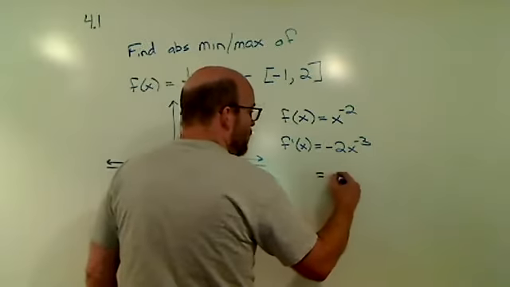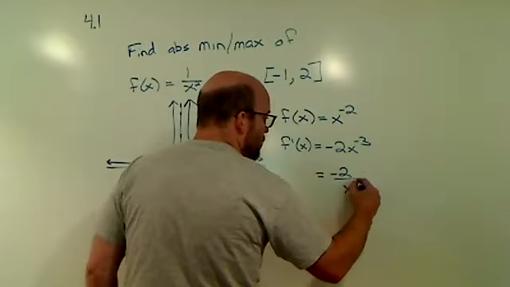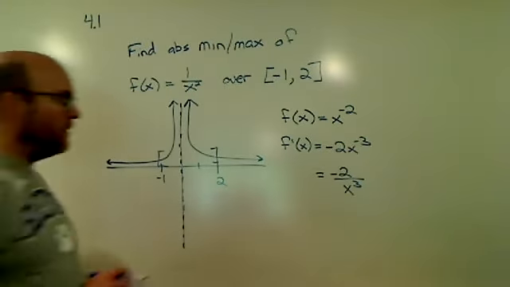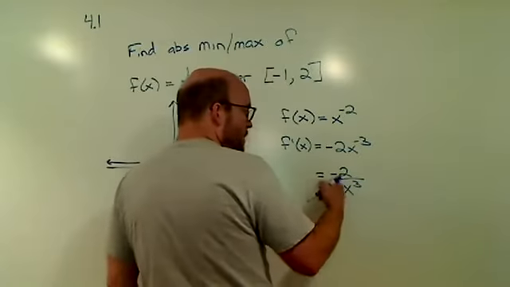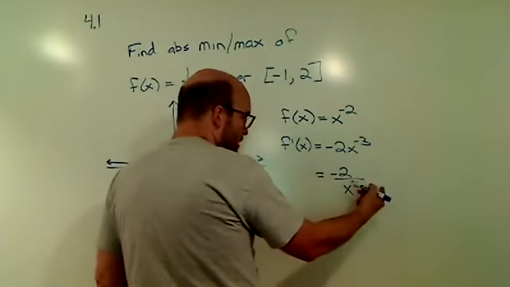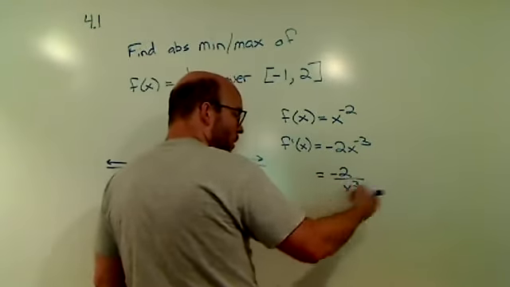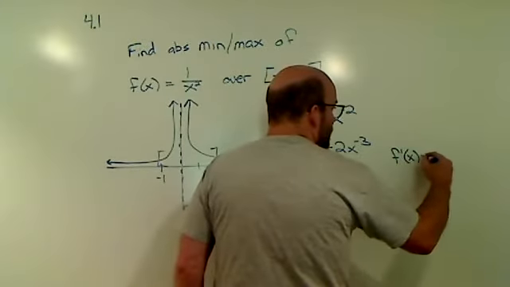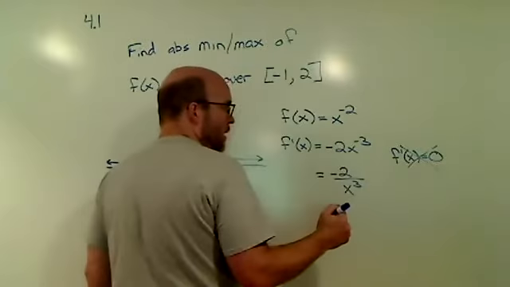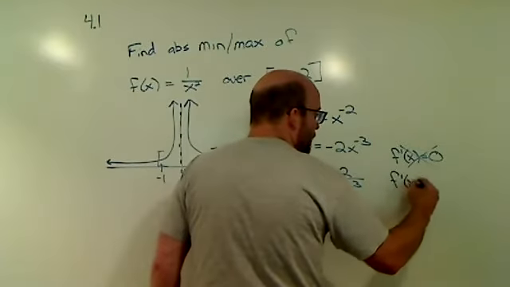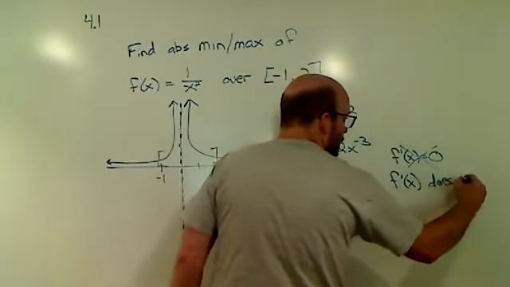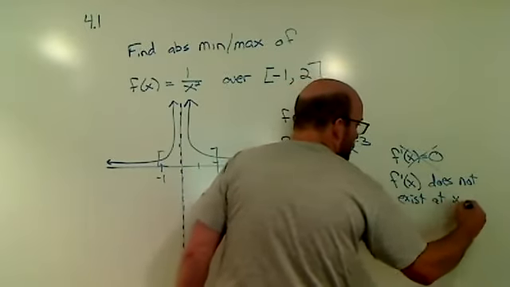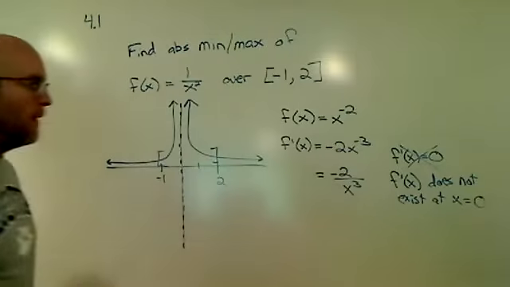And again, so it's a little bit easier to see how we're dealing with this visually, write the negative exponent back as a fraction. And you can see here that if this is going to be set equal to 0, it just won't work, right? The numerator is never 0. That's the only way that this would ever be equal to 0. So the derivative equals 0 has no solution. And we can see that the derivative does not exist when we're dividing by that 0. The derivative does not exist at x equals 0.